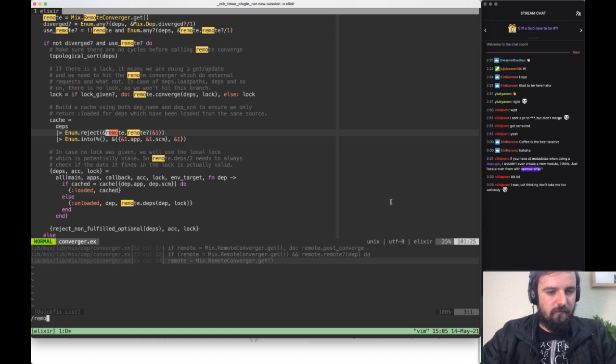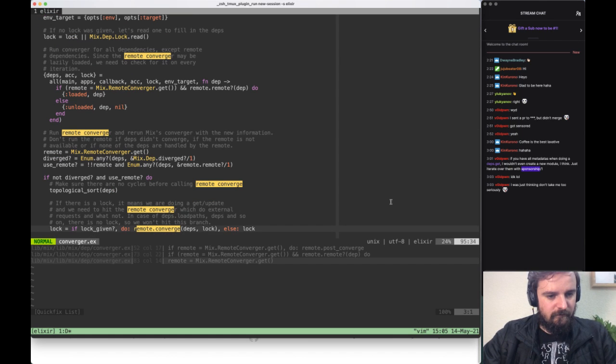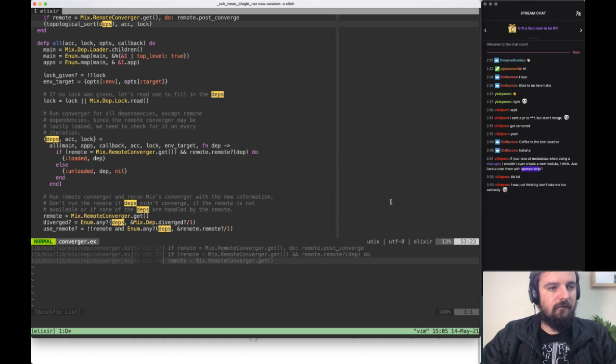So Remote.Converge is the one, and the deps are loaded in here.